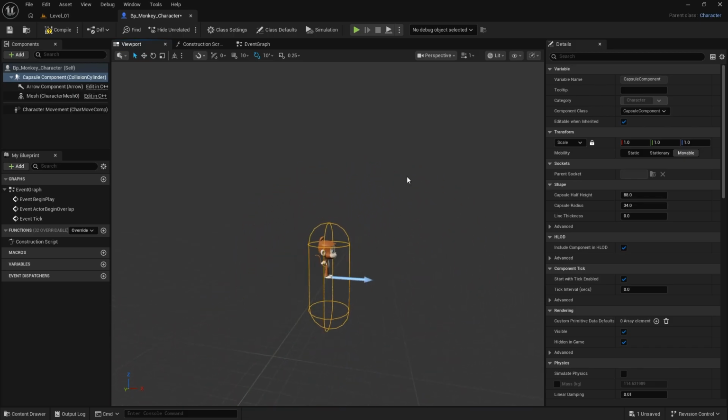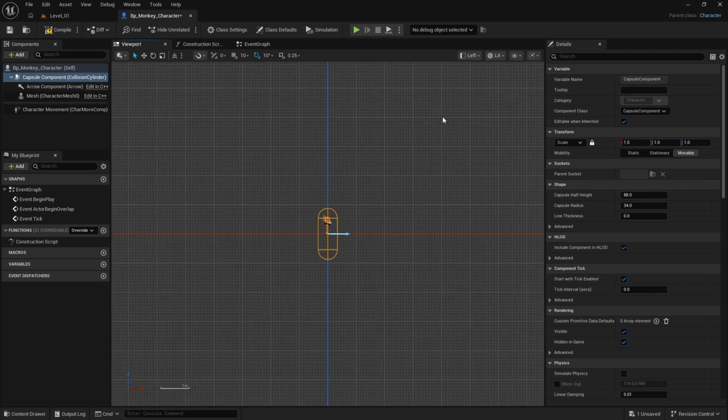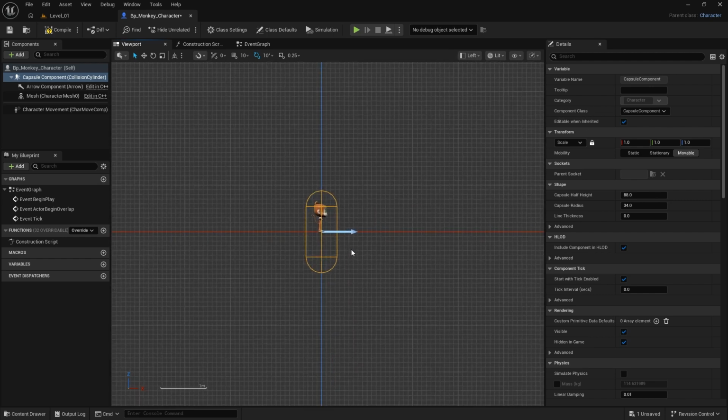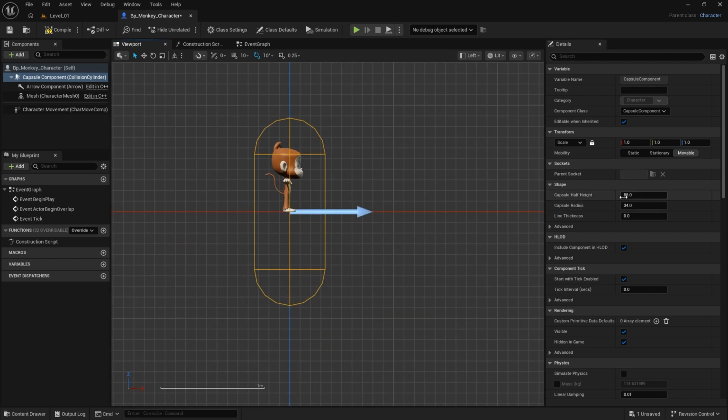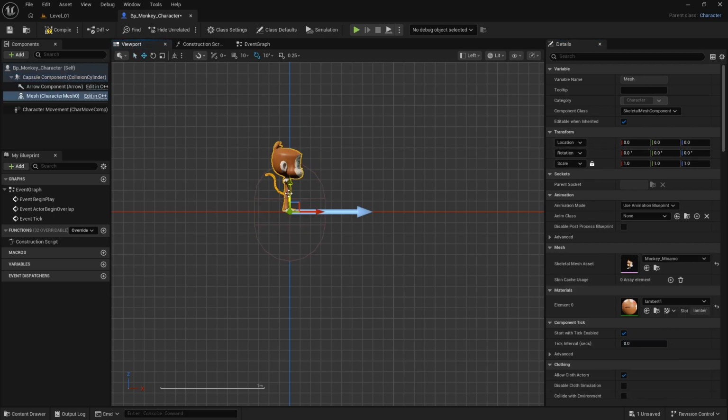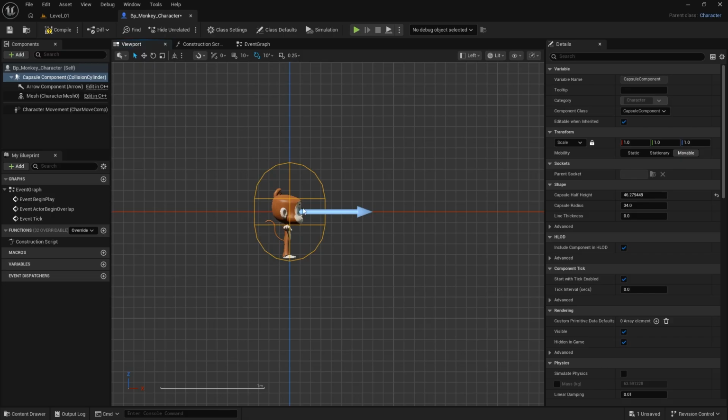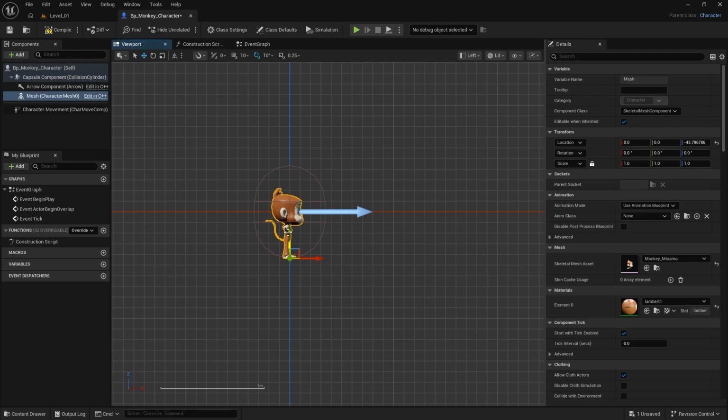Whenever you are facing this kind of issue, what we will do is reduce the capsule height for now, and adjust the capsule and the character inside the capsule. I will show you in the viewport.